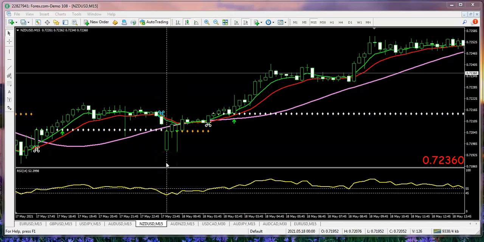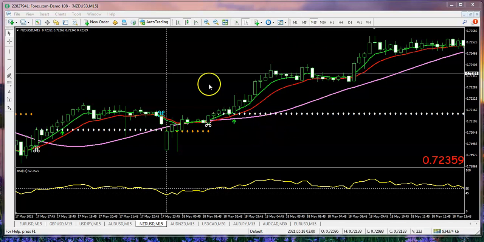And so you can see that on the other side of the world, in Australia and Japan and so forth, as we enter into the Asian session, this is when you're likely to see at least a small move in either the Aussie dollar or the New Zealand dollar, as well as the Japanese yen.